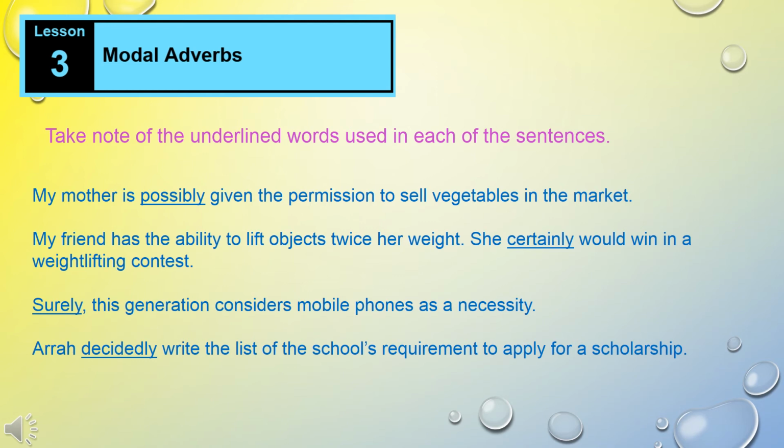We have reached the last part of the discussion, which is Lesson 3, Modal Adverbs. Take note of the underlined words used in each of the sentences. Please read the first sentence. Thank you. My friend has the ability to lift objects twice her weight. She certainly would win in a weightlifting contest. Kindly read the third sentence. Great. And the last sentence: Ara decidedly write the list of the school's requirement to apply for a scholarship.